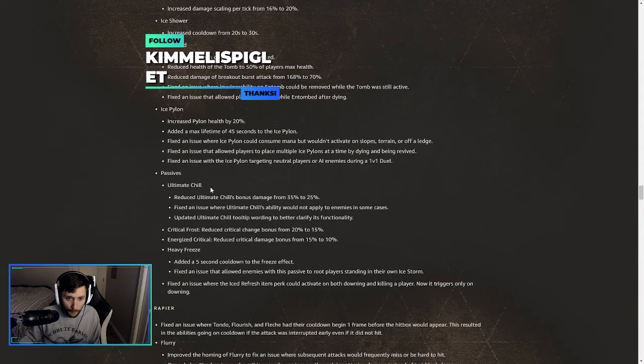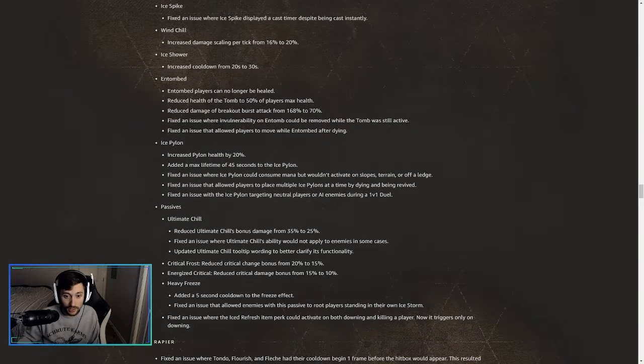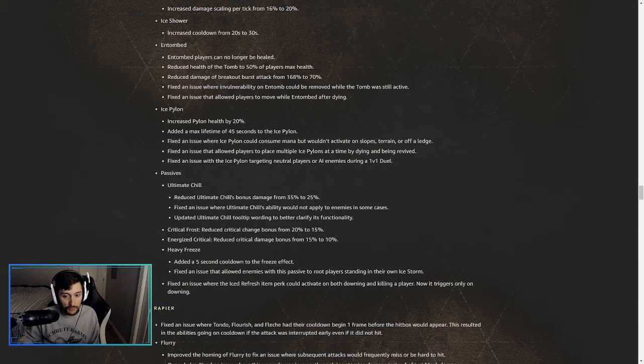All right, so some passives here. Ultimate Chill. This is the final ability, the ultimate ability in one of the trees on the Ice Gauntlet. Reduced Ultimate Chill's bonus damage from 35% to 25%. That's a big nerf. Fixed an issue where the Ultimate Chill's ability would not apply to enemies in some cases. That's good. Good to fix that. A little bit of a buff. Updated Ultimate Chill tooltip wording to better clarify its functionality. So this got nerfed. This is a big deal. A lot of people run this if they're using Ice Gauntlet. This is the ultimate ability that they run. Critical Frost. Reduced critical damage bonus from 20% to 15%.